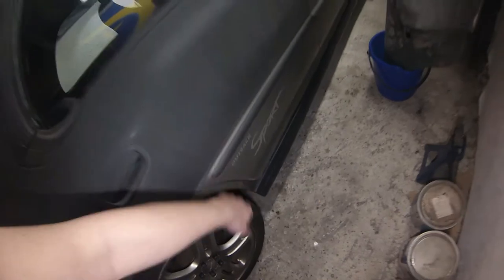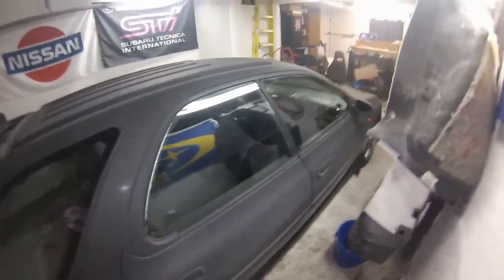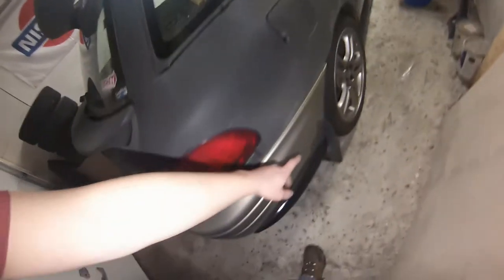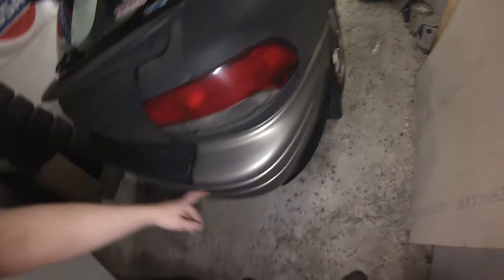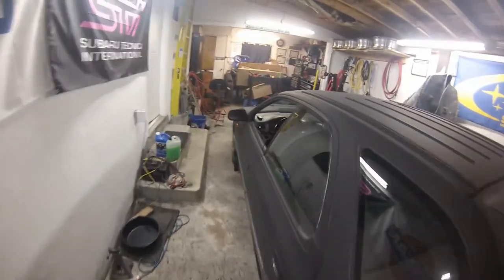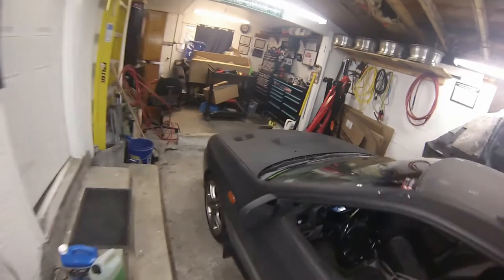On the inside of the doors, there's a small hole on this side. All in all, the body's not in the worst shape. But as you come into the back and behind this bumper, it's getting quite rotten. And this car did come from the east coast of Canada. Lots of salt. And it just sticks to the cars and absolutely ruins them.